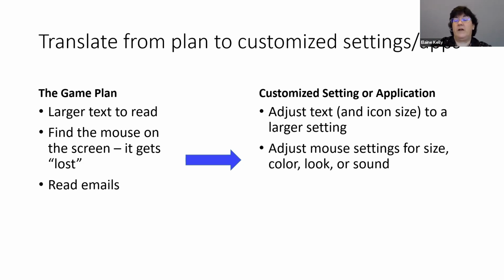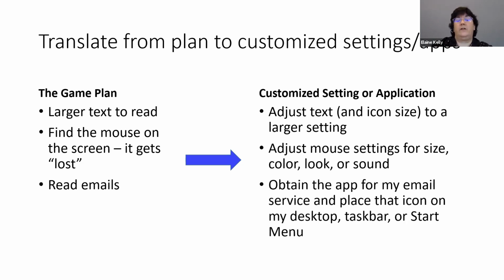We want to adjust the mouse settings for size, color, look, or sound. What was it that they couldn't see on their screen that got them frustrated? And if they're going to talk about reading their emails, you want to make sure that the app set up on your email service corresponds to one that they are already familiar with.